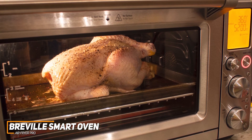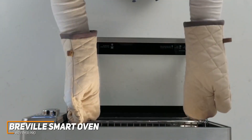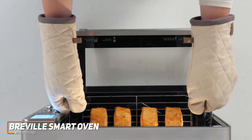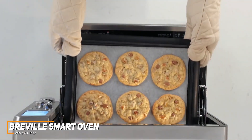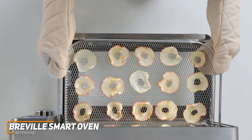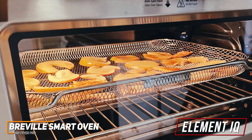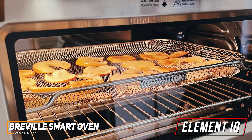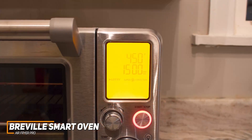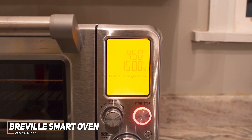It's the most expensive option on this list, but it comes with 13 built-in cooking functions to handle most culinary tasks, which includes modes to toast bread or bagels, bake, roast, warm, prepare pizza, proof, air fry, reheat leftovers, bake cookies, slow cook, or dehydrate for snacks like jerky or chips. It utilizes an element IQ system that can go up to 480 degrees Fahrenheit and smart algorithms to ensure even heat distribution for quicker and more consistent results. It automatically goes into a preheat mode, though the exterior tends to get hot while in use.